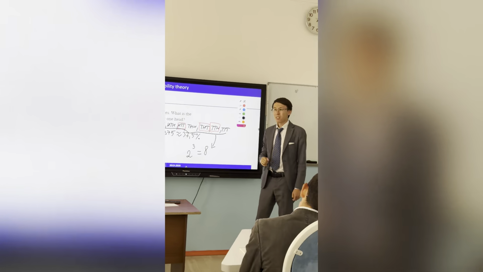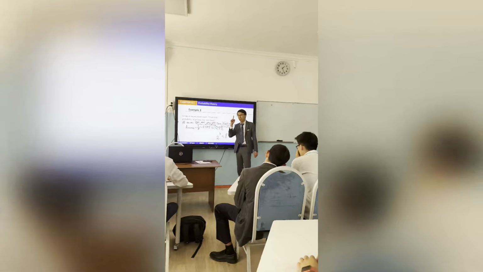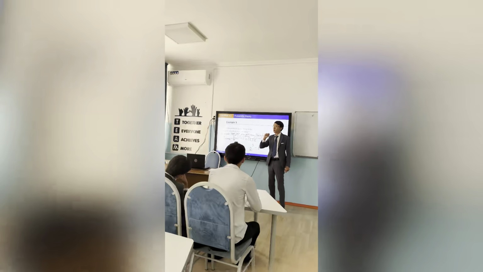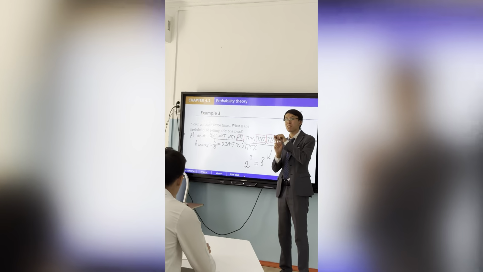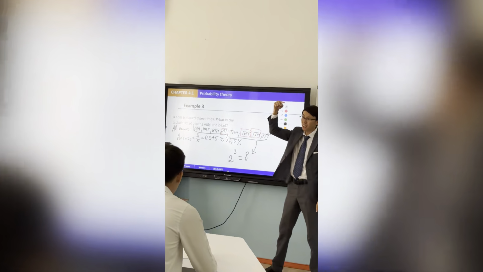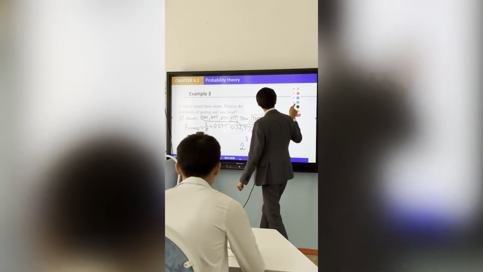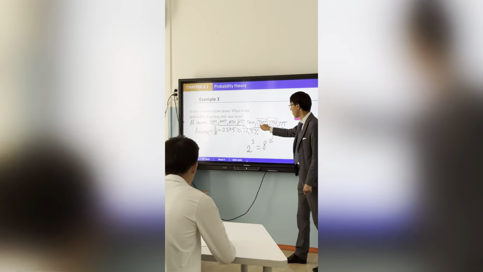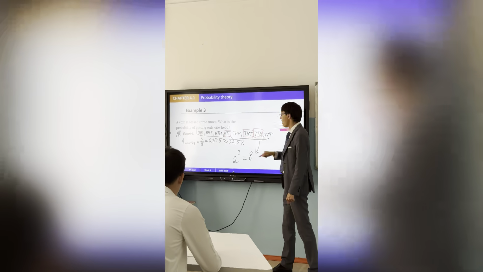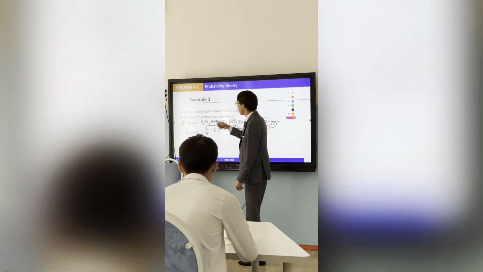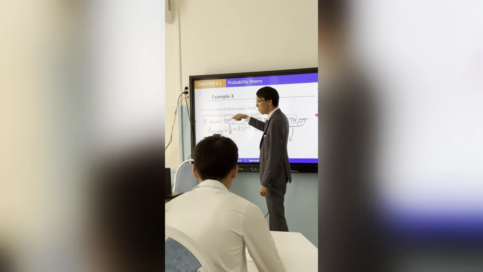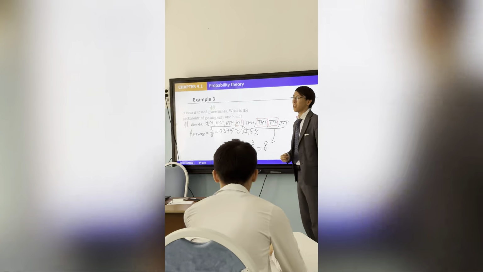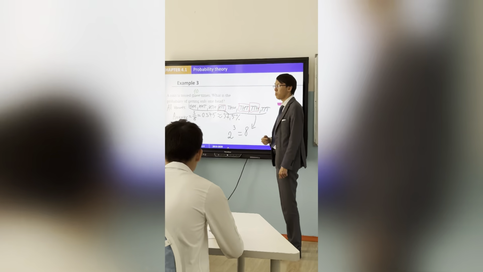Okay, and now we need only what? Only 1 head, right? And it's 3 times, so it means there are 3 possible positions for only 1 head. In the beginning, in the middle, and in the end. So, if your problem, for example, will not be 3 times, if it will be, for example, 10 times, let's take 10 times. And only 1 head also. What will be our solution?